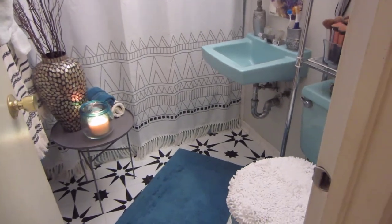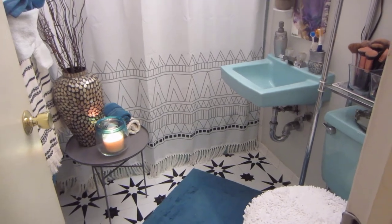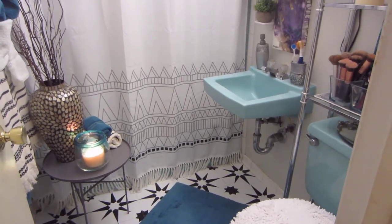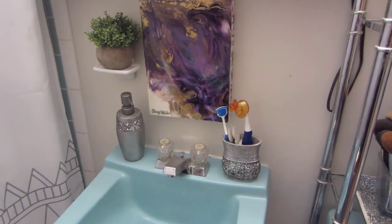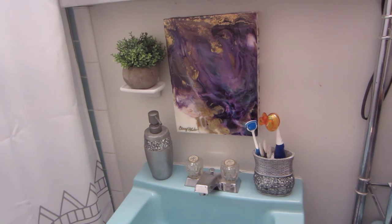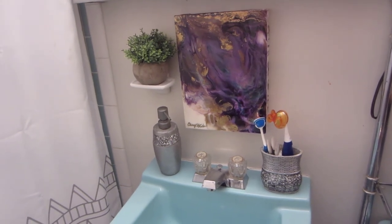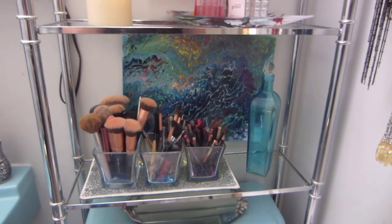Here's another bathroom — this is actually the bathroom where I put my makeup on and brush my teeth. I add art there too. This is a resin piece that I absolutely love because if I get any toothpaste on there by accident, I can just wipe it off. Resin is beautiful. I do several pieces in my house in resin.